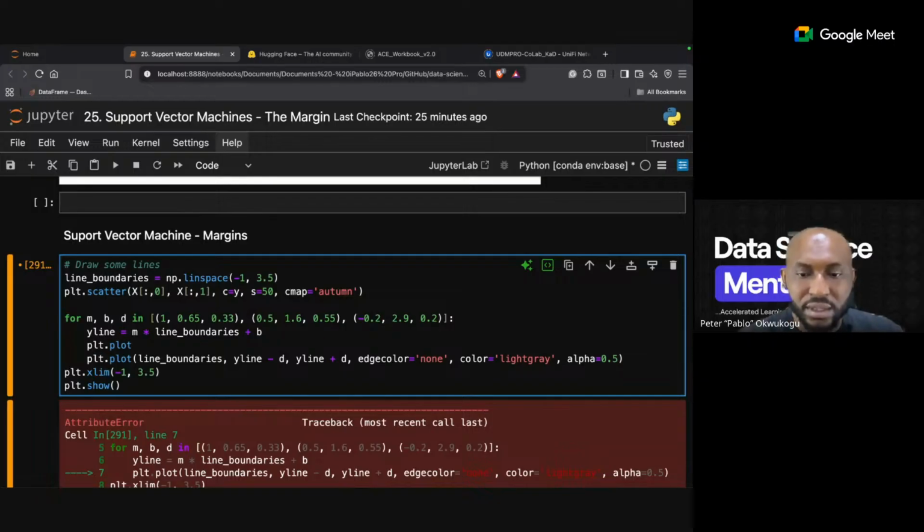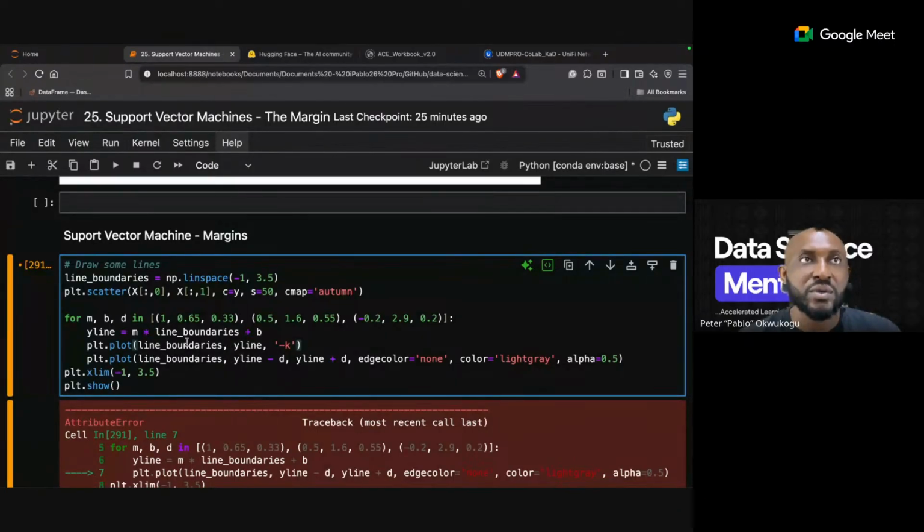plt.plot. And here we would have our line boundary and our Y line, because these two things are really important. And then we would have an indicator, we would have this. I think this is what we missed.